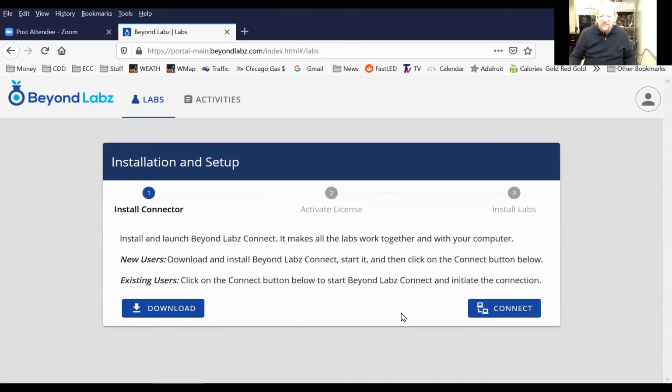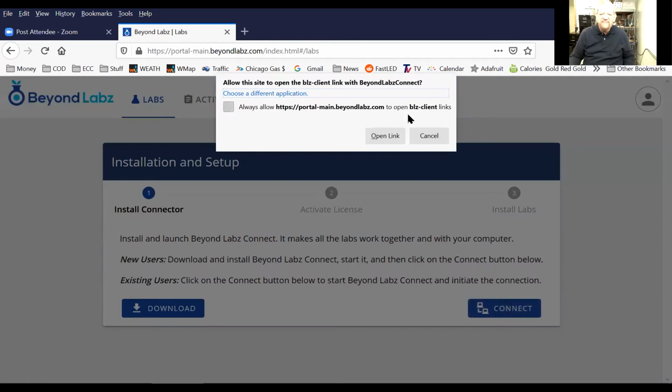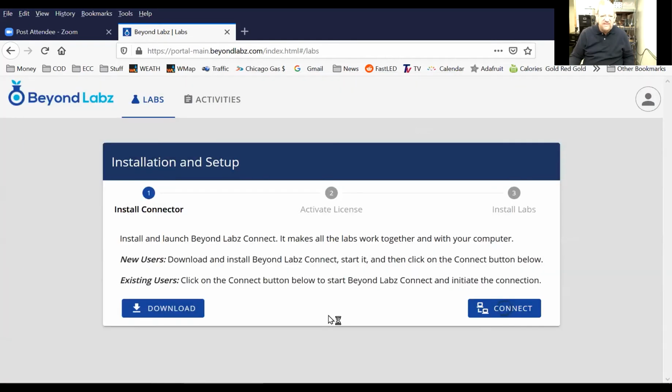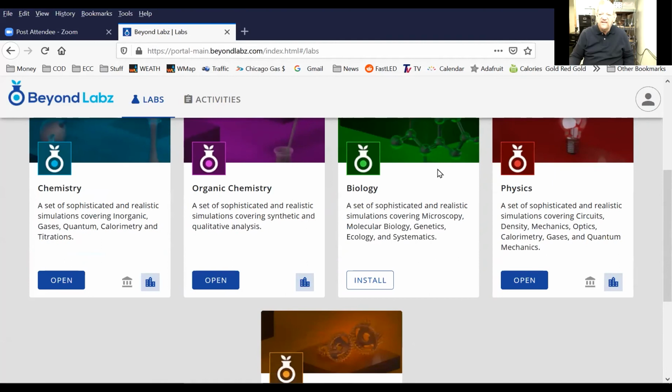Now, this confused me for a while: after you've logged in, where it says download, if you haven't, when you're starting, you need to download some things. After you've downloaded, it takes you back to here, and you have to use the connect right here. What this does is it puts some software on your computer, and here you have Beyond Labz.